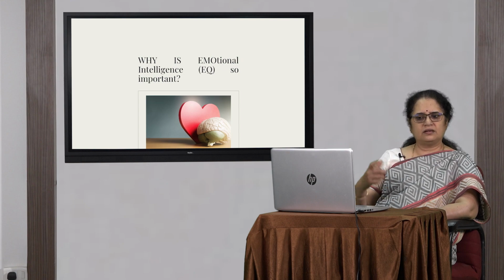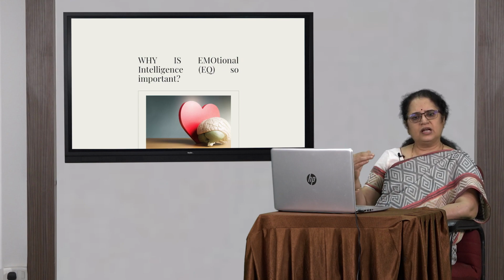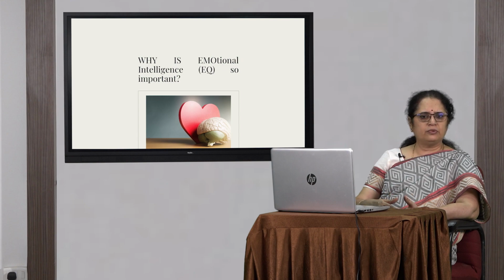IQ is something that, using that formula, my IQ is probably 120, 125 or whatever is a normal IQ of a person. But EQ, if I take my score, I can actually identify what are the areas I can work on in these 5 attributes, 5 areas that I spoke about. Yeah, maybe my social skills I can improve, maybe I am not so self aware, maybe I need to improve that area. So, you can always work and improve your EQ.